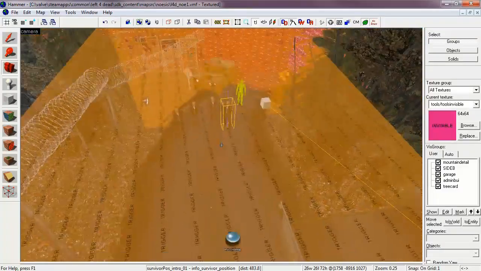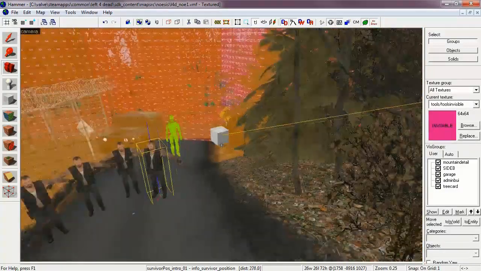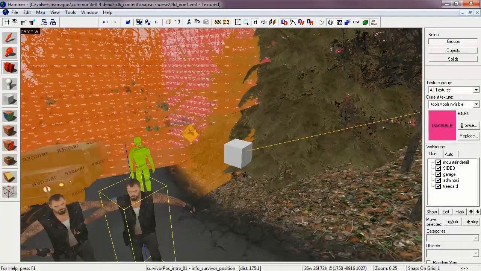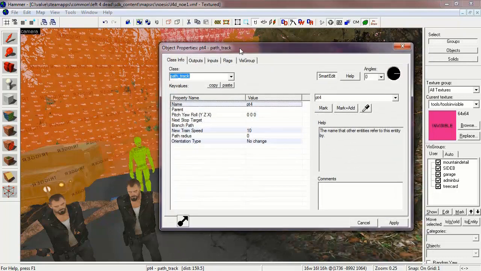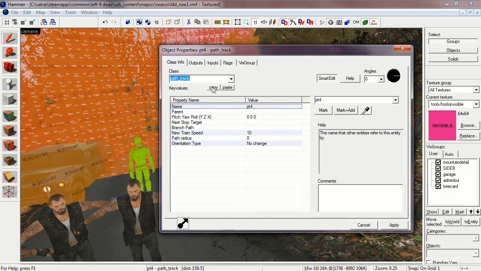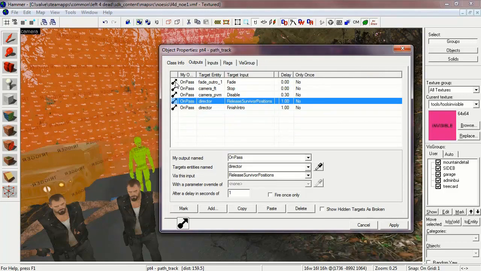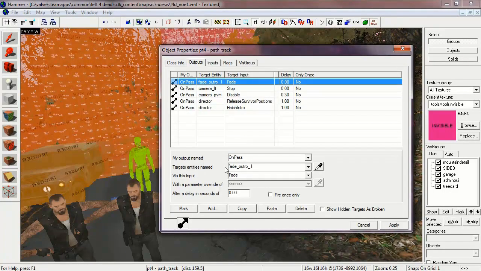Next, let's review how to end this intro. So let's go to the final path corner, right here. As you can see, it's a path track again. It's the 4th path corner. On outputs, on pass, fade outro 1, so it fades the map.